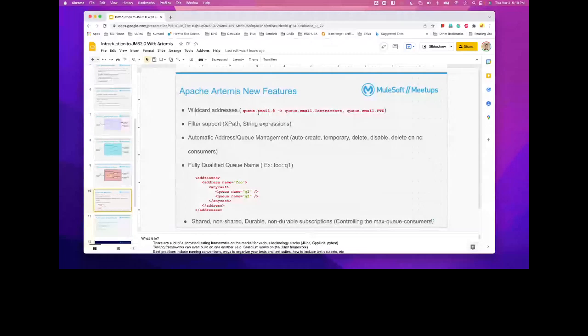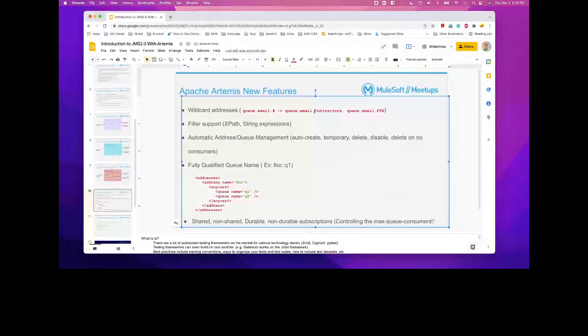The consumers can be n number of consumers, making sure the queue name has the prefix q.email. It could be contractors, it could be FT. Let's say if you want to send an email to contractors separately, FT separately, and different countries also separately, you can mention it here.